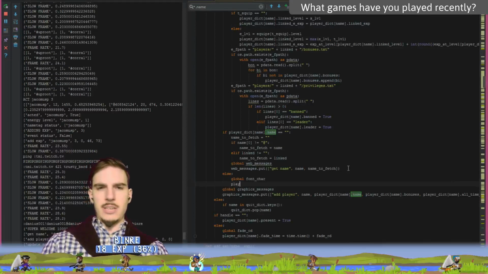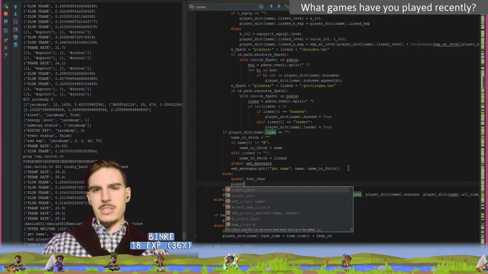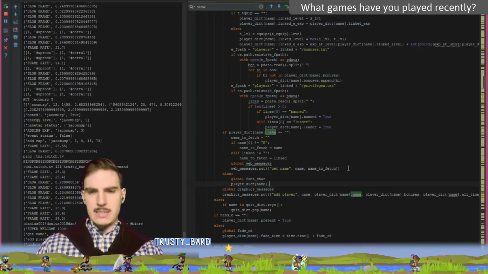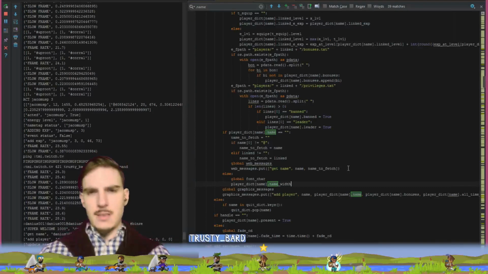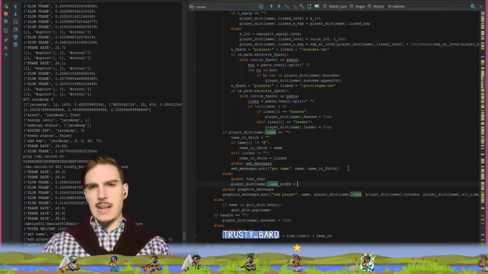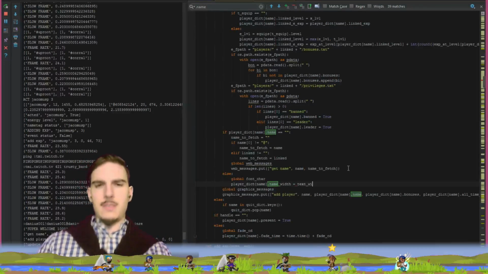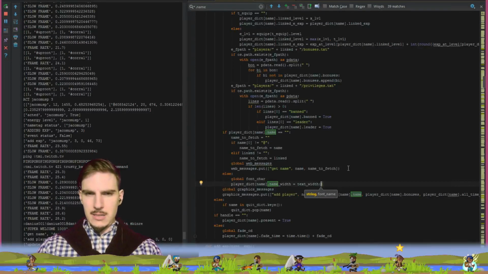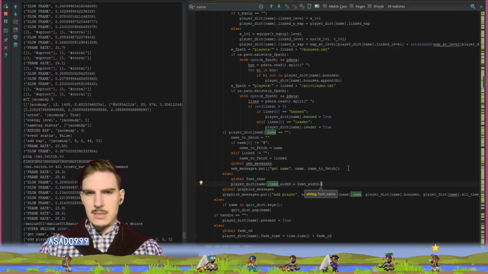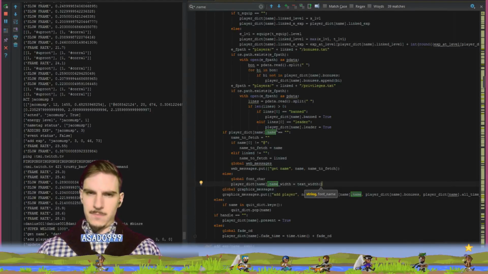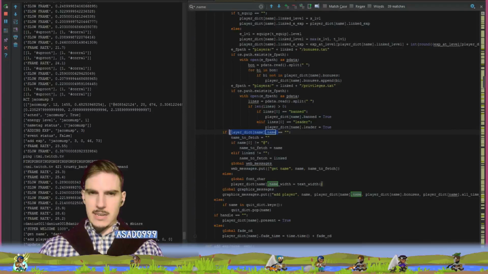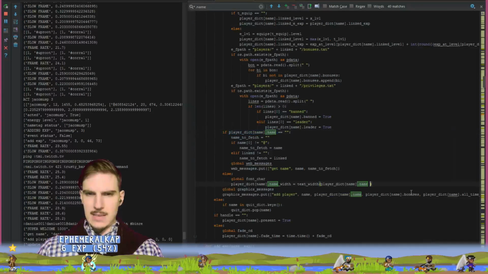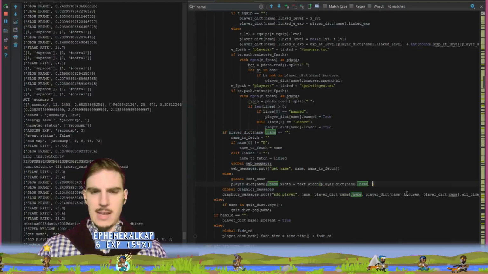We can just say player dictionary index name dot name width equals text width of what? Name dot name, or player dictionary name dot name, and font char.